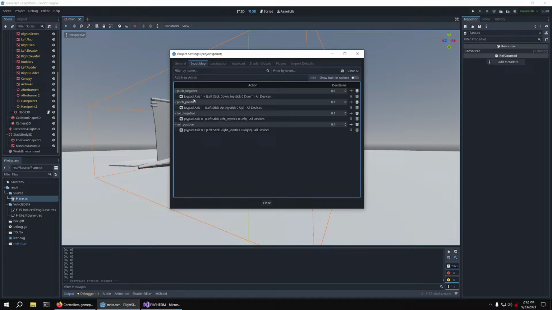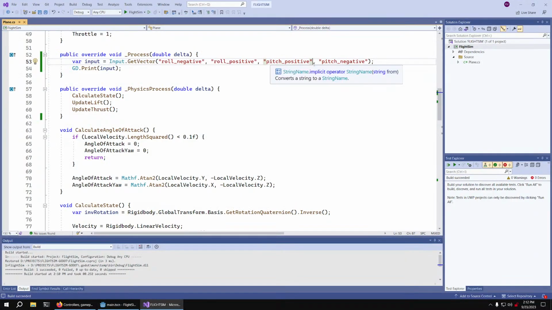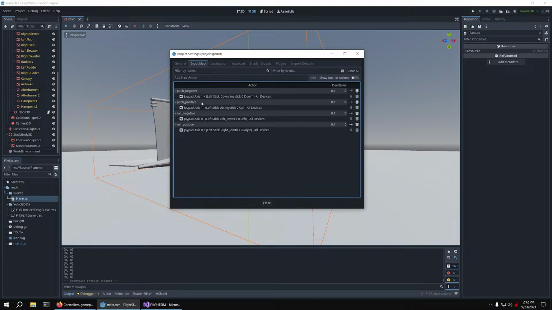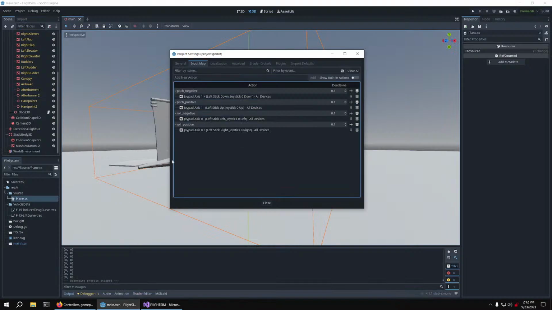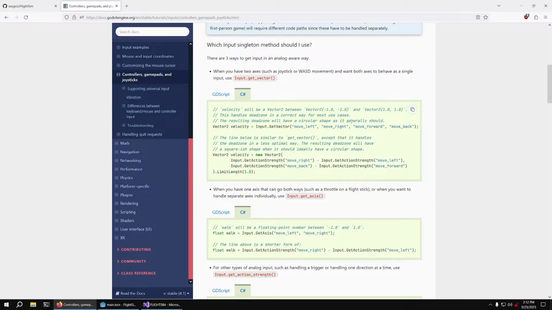Okay, I really don't understand why this is not working correctly. We have pitch negative and pitch positive. The pitch positive is mapped to, or sorry, it's mapped to up on the left stick up, which should correspond to move forward right here.